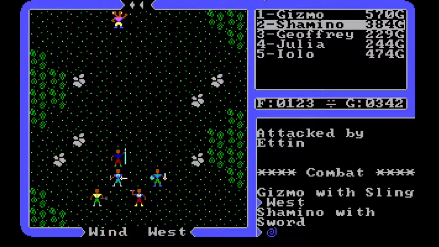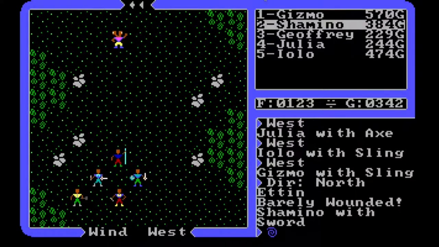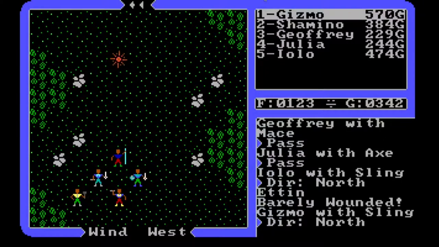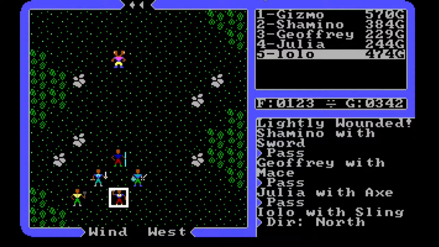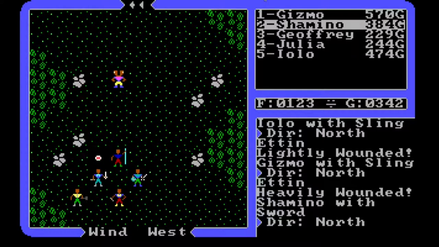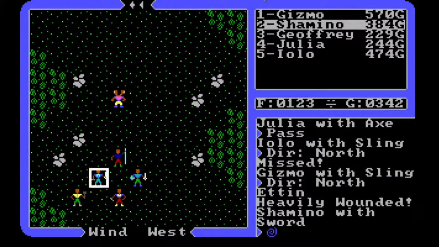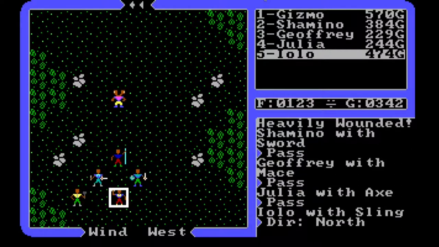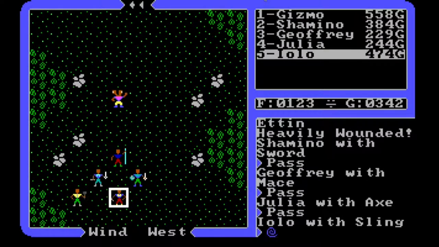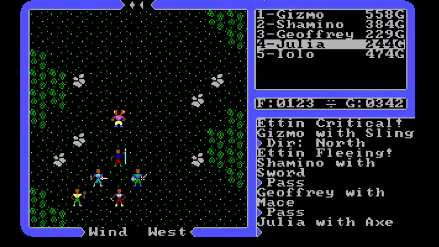Okay. We got one Ed in here. I'm not worried about that. We can probably, between Iolo and myself, with our rangedness, handle that all by its little lonesome. He's heavily wounded. Sam and Otis need to kind of work out some of the kinks. Still heavily wounded. Critical, now he's fleeing.